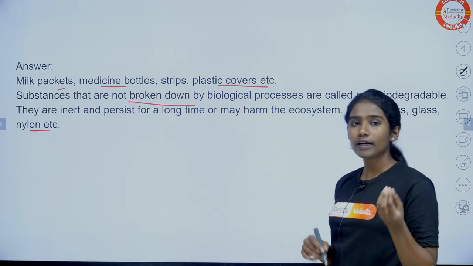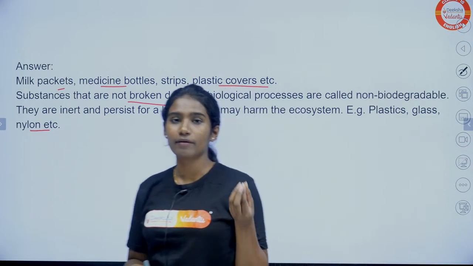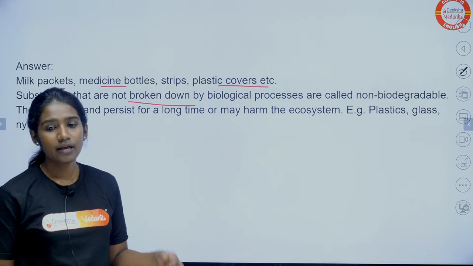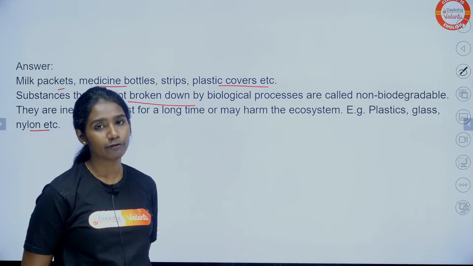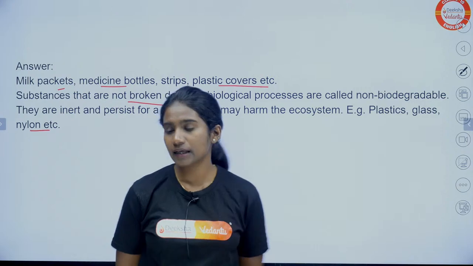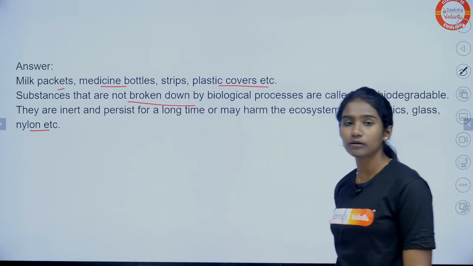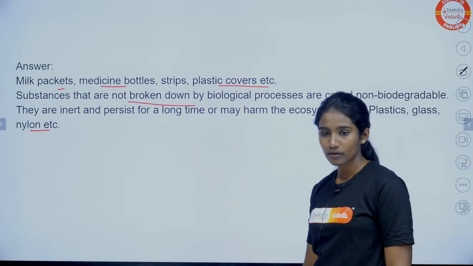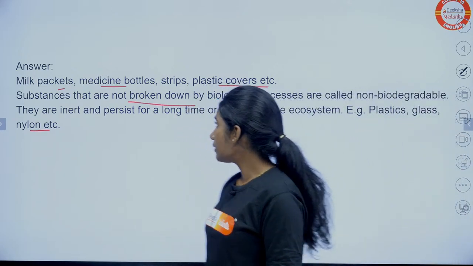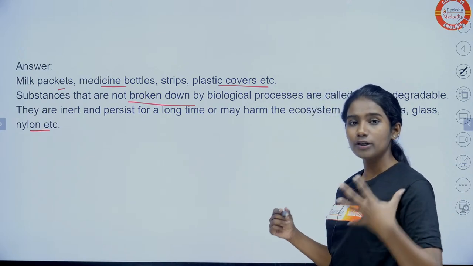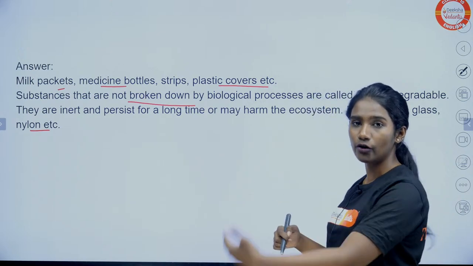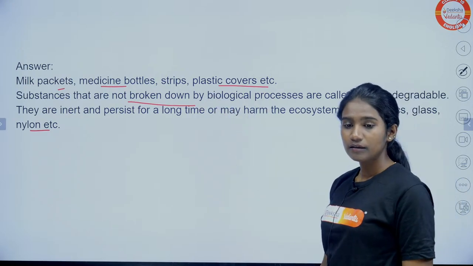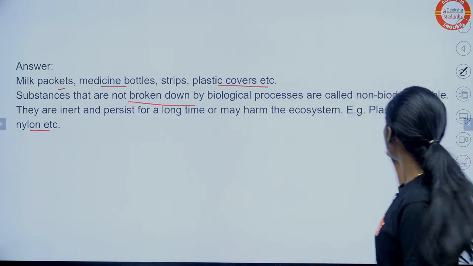Whereas the other waste can be vegetable waste, kitchen waste. They will get degraded easily in those 15 days, and that too quickly. Whereas these materials will not get degraded because they are non-biodegradable. They are made up of plastic, glass and nylon. Okay, so that was the activity you had to observe, which waste will change faster and which will not. These dry wastes will not change faster because of what they are made of.